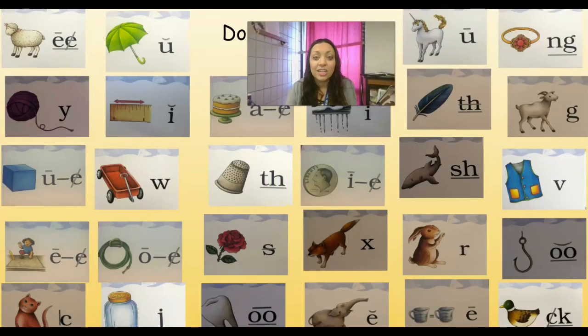All right, so let's look at our letter cards, okay? When I point at it, you're going to tell me the sound, ready? So I've got yarn, Y, Y, very good. How about this one? Shark, sh, digraph SH, very good. Our new one, vest, V, V, and one more. How about cube, U, U consonant E, very good.